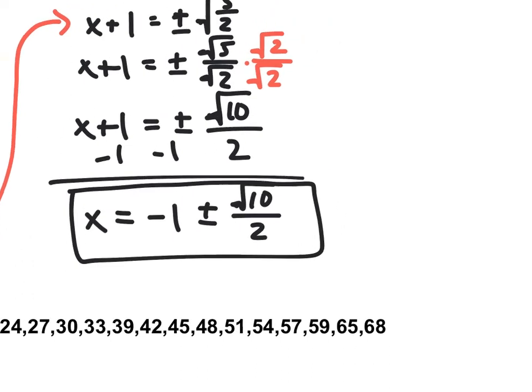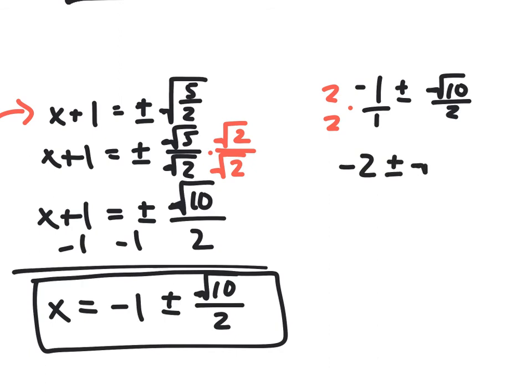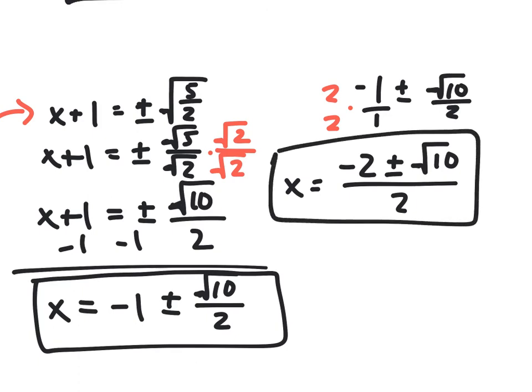but with that -1 plus or minus the square root of 10 over 2, I'm going to put the -1 over 1, get a common denominator, and multiply it by 2 over 2. And what that would give me is -2 plus or minus the square root of 10, all over 2. Okay, and that would probably be the preferred answer. Either one of these answers would be fine, but the issue is that if you look up your answers in the back of the book for odd-numbered problems, you're going to see this as your answer, and you wouldn't see the other. So that's where it's kind of tricky, okay?